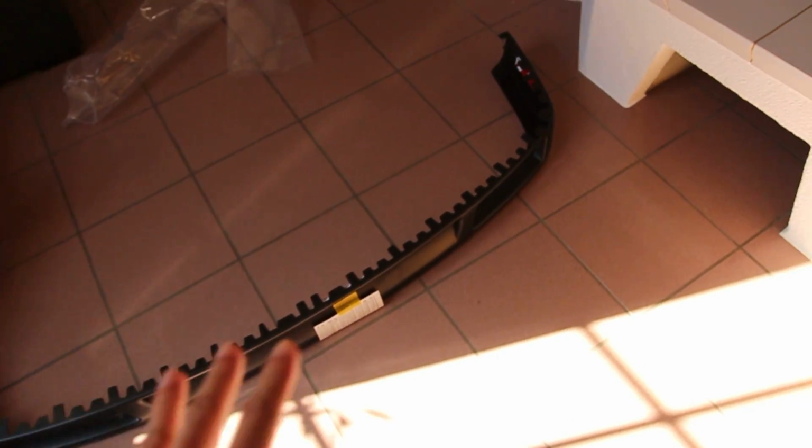Now, don't get me wrong, you can put a Golf lip or American Jetta or American Golf lip on a Vento bumper, but the center does not meet properly, and the outside by the end of the bumper on the corners does not fit right. You can do it, but it's not right. Ideally, you need a Vento lip for a Vento bumper if you want the perfect fit and for it to look good. So this is a Rieger GTX lip for a Vento bumper, and I'll show you the part number in just a second. That way you know if you're trying to order one for a Vento bumper, this is a part number that you will need.